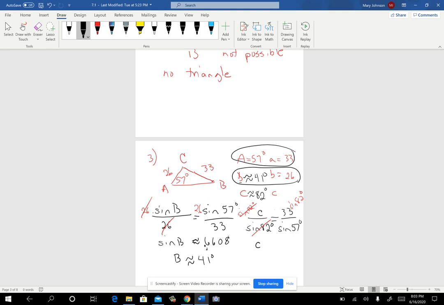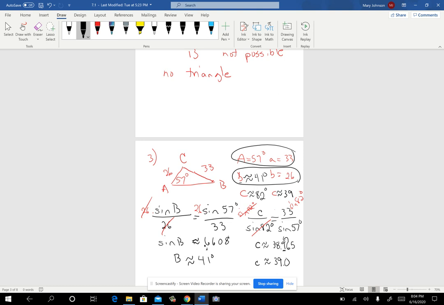And I get C to be, when I did it, let me keep a little more because this is a tricky one to round. I got 38.965. So if I'm going to round to the nearest tenth, because that's a 6, I would bump that up 1. But when I do, that's going to bump that to be about 39. Okay, so the rounding was a little tricky on that. So C was about 39.